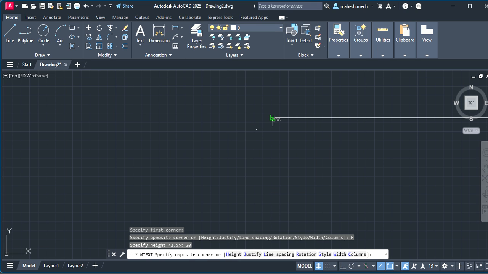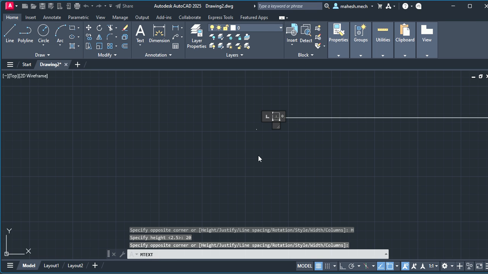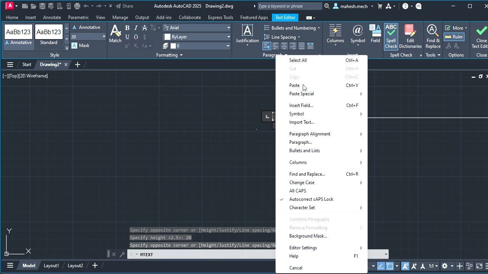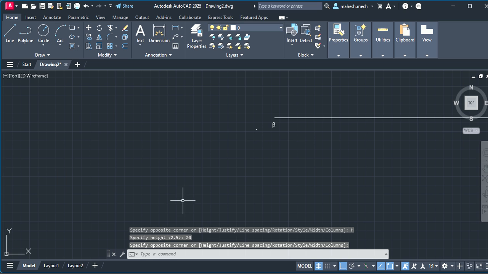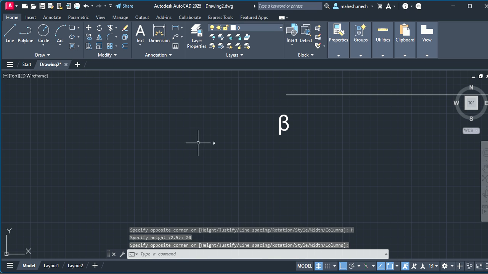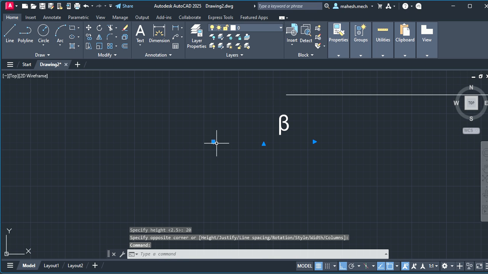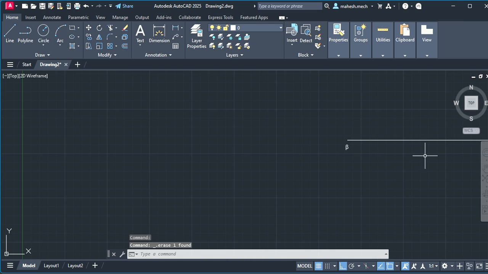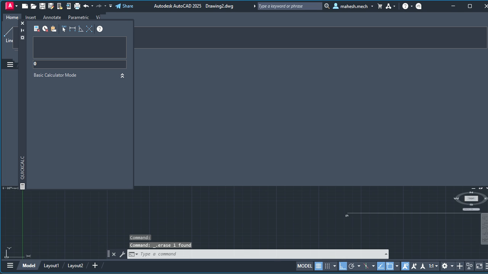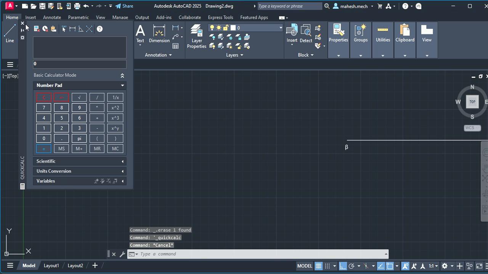So now you can select here, say paste. Okay, this is visible now as compared to this. You can remove this. Similarly you can add wherever you want the different types of symbols in your background. Okay, so thank you for watching.